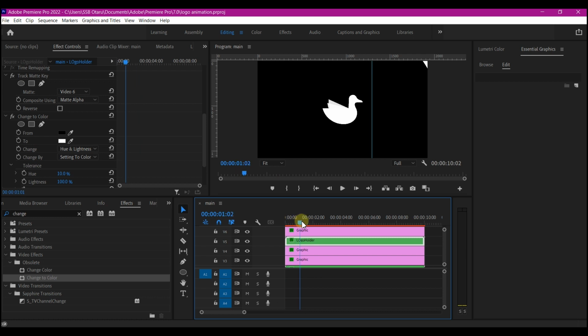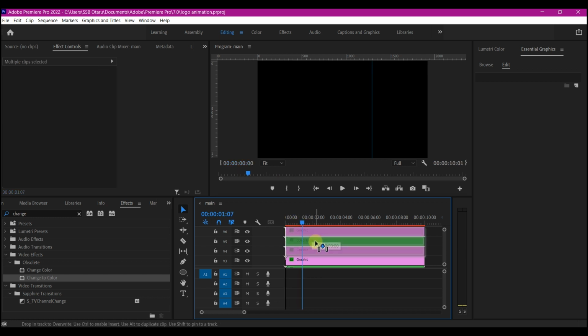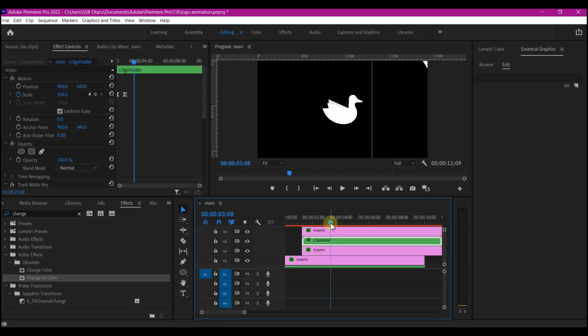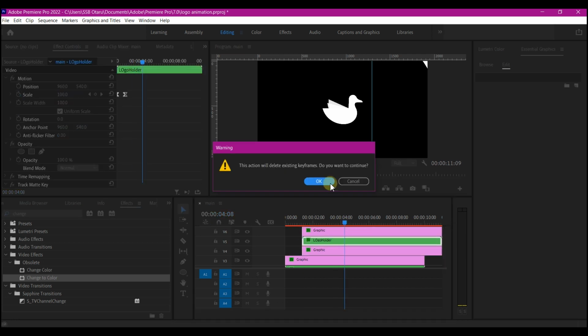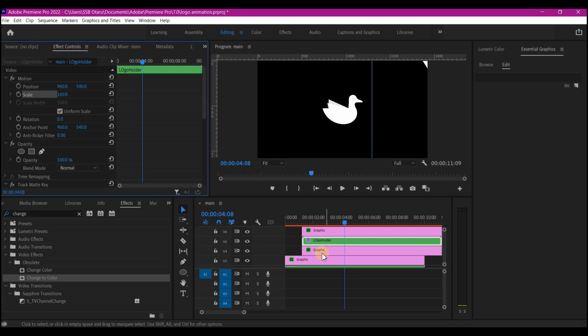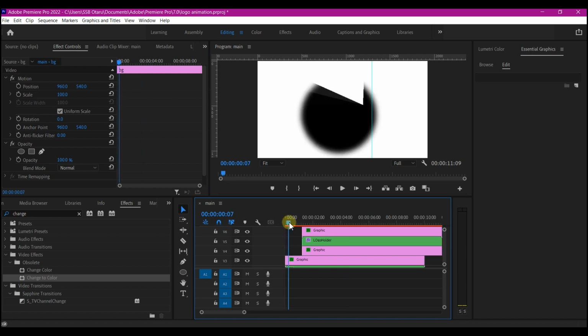So what we're going to do, we're going to offset this. We select the last 3 duplicates we did, 1, 2, 3. We offset it forward in time. We're going to remove the animation on this track. For the scale, we're going to remove the scale animation for this track so that we have it. Say hit OK. So now we're going to have this.